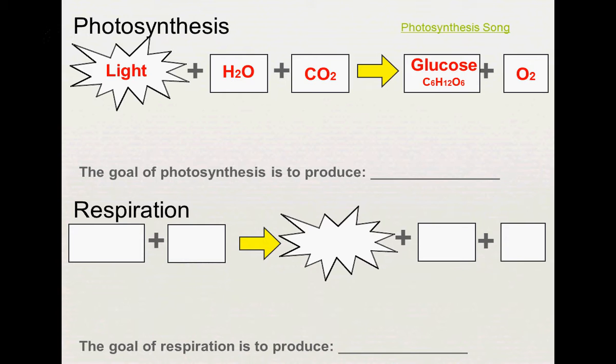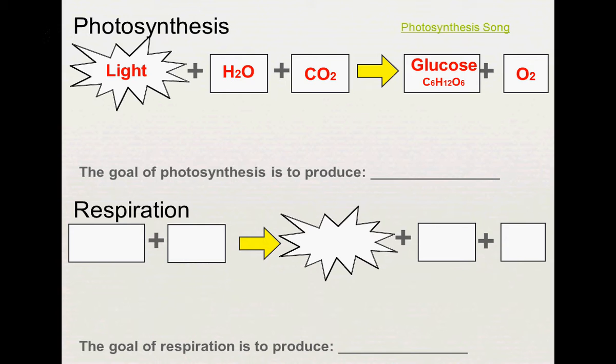Bianca? On the test, are we going to have to know that glucose is... Yep. You have to know the symbols and the words. Okay. And you know most of them. The only one you'll have to probably study a little bit is glucose. So that is photosynthesis. Takes place in plants, but there are other organisms as well that can go through this process of photosynthesis, some protists, some bacteria, and so on.